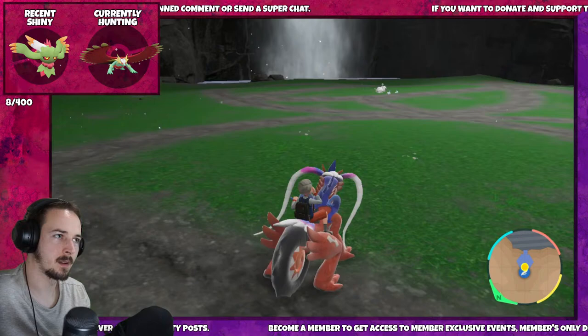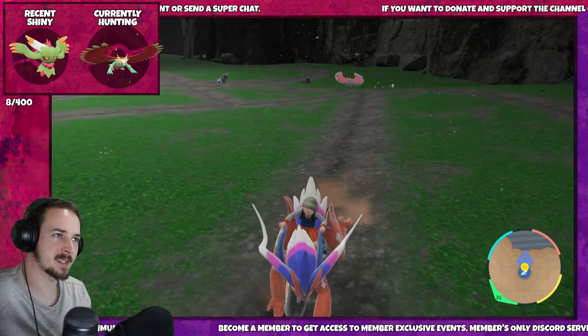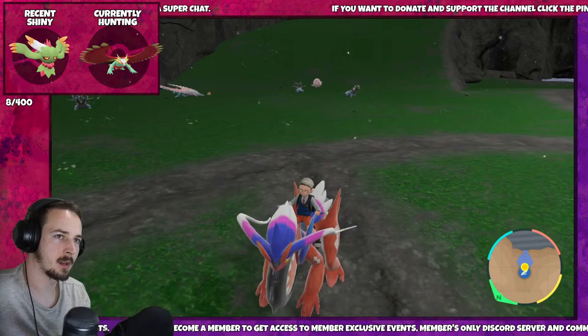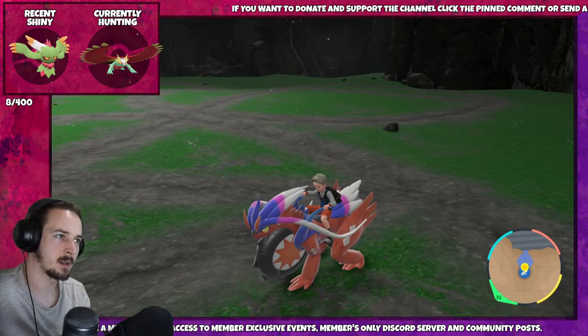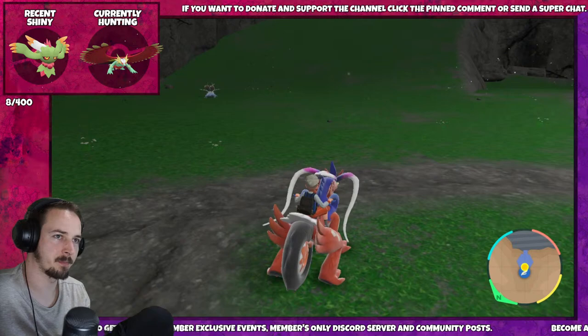Gonna despawn these dogs. Maybe I can just wait in this area right here and just make Pokemon despawn and spawn. There's a Roaring Moon right there. We're gonna despawn the 5 dogs over there. And if I go back into this area, we should have other Pokemon spawn.